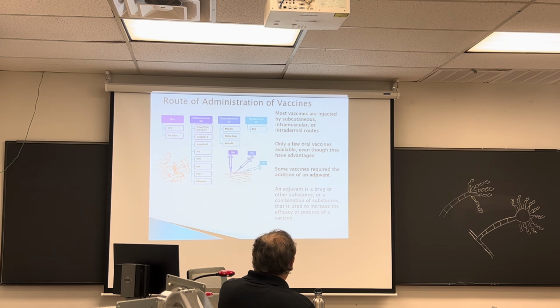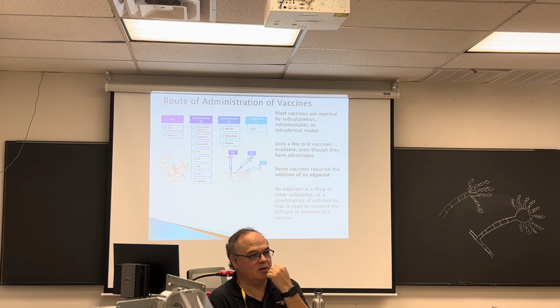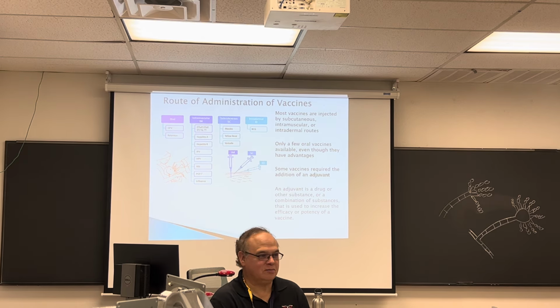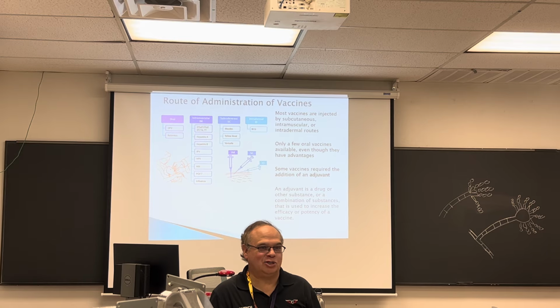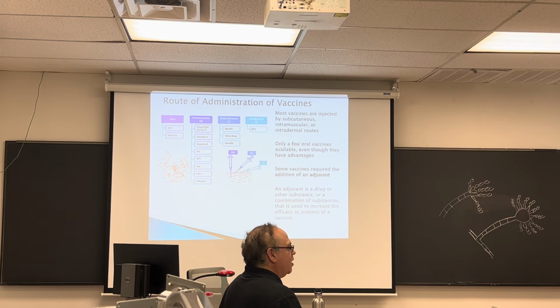So, there are several ways to get vaccines, right? You can get it subcutaneously, intramuscularly, or intradermally. You can also get it intranasally. I don't like those, but if you want to, you can. They did those mostly for the kids who don't like to get shots, right? I'm like, it doesn't hurt for about a second. Just get the shot, but people don't.